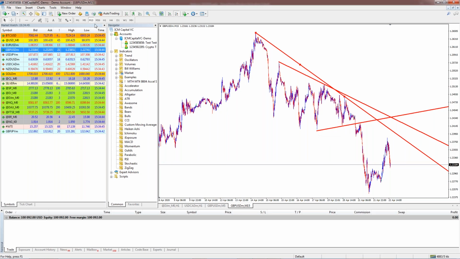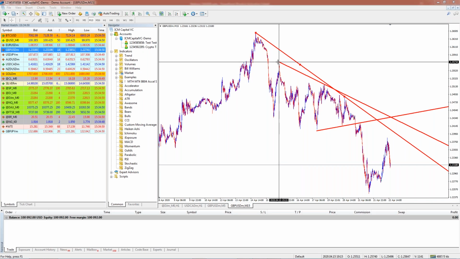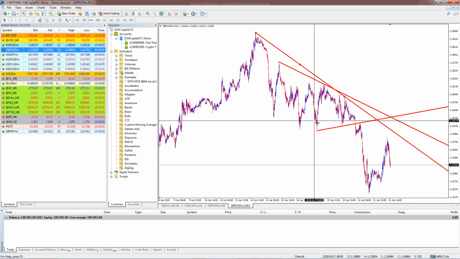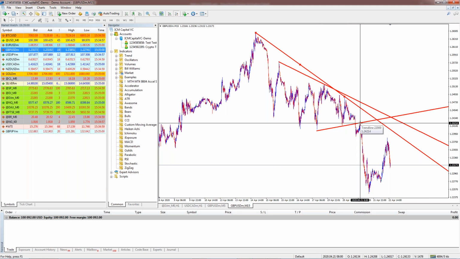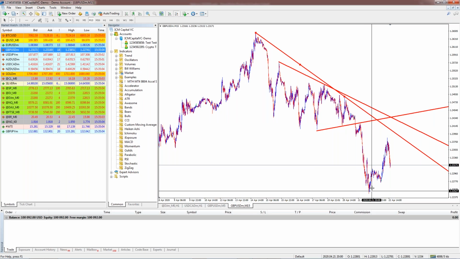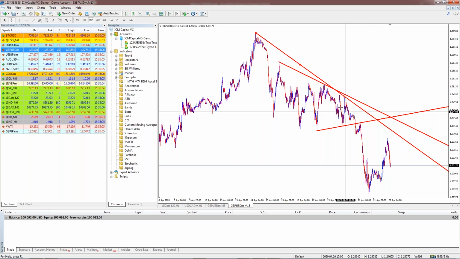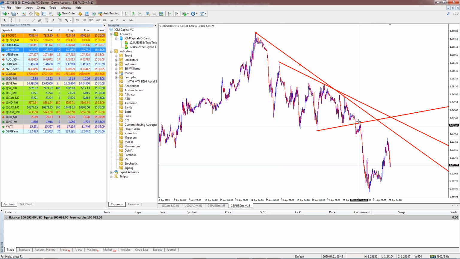If we take into consideration this calculation between these two levels, it was 125.73, and then here it was 124. So we're talking about a 170 pips move, and here the market moved from 124.20 towards 122.50. So we are talking also about one to one. So it is an equal target, and the market reached the target.